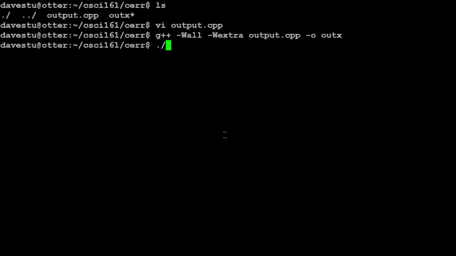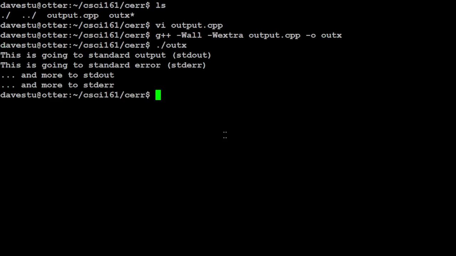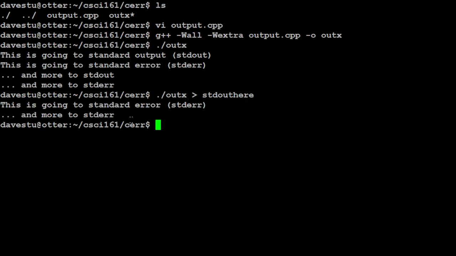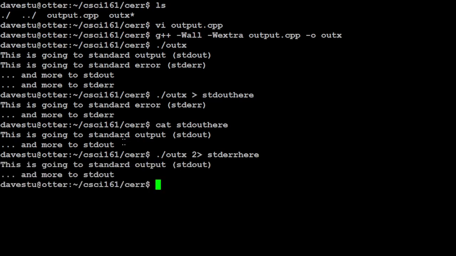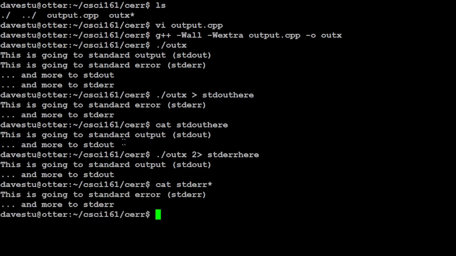If we just run it normally, all of that stuff goes to the screen, right? Stuff going to standard output, standard error, standard out, standard error, and it just appears in whatever order it was displayed. If I decide that I want to redirect the standard output, we'll come up with some file name, and the standard output has now gone into that file, whereas the standard error still shows up on the screen. If we have a look at what's in that file, you'll see that the standard output did indeed go there. Or if we try the 2 greater than, with another file where we put the standard error, the standard output is still going to come to the screen, and we see that the standard error wound up in that other file.